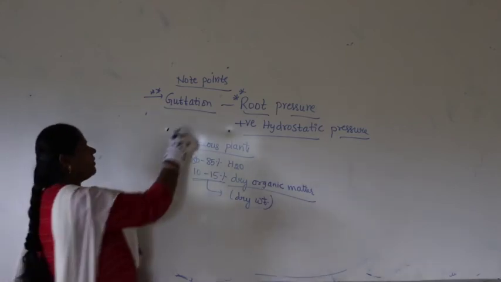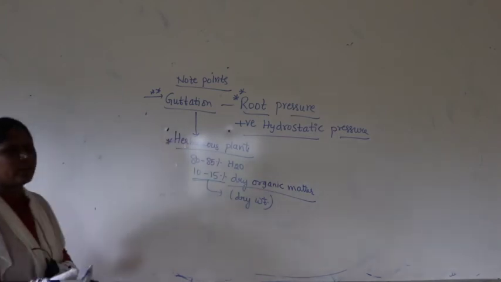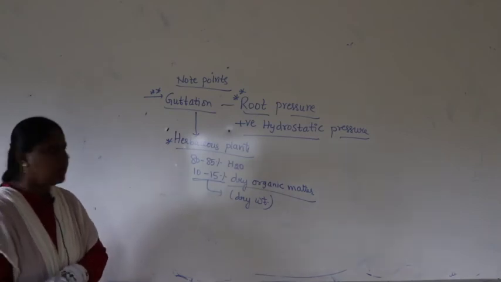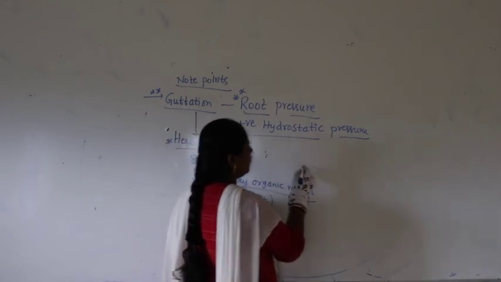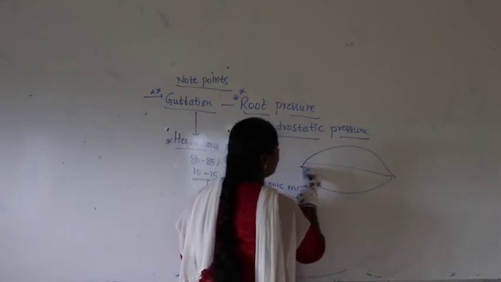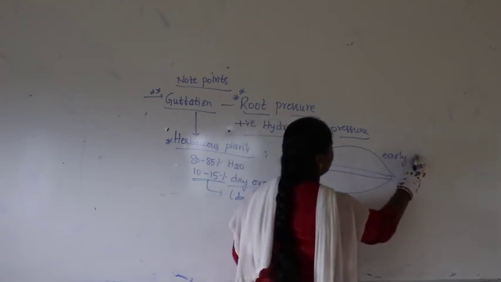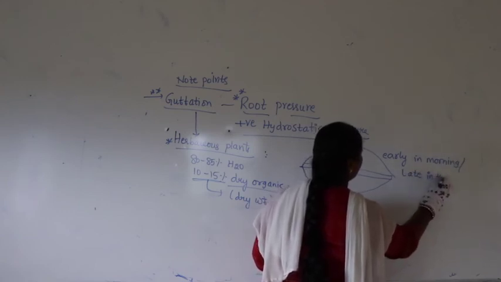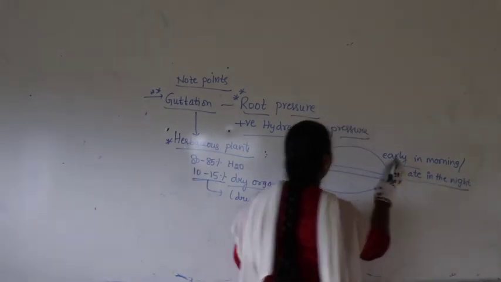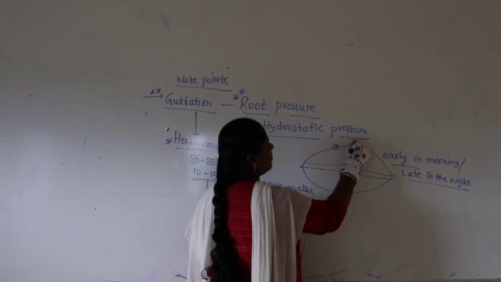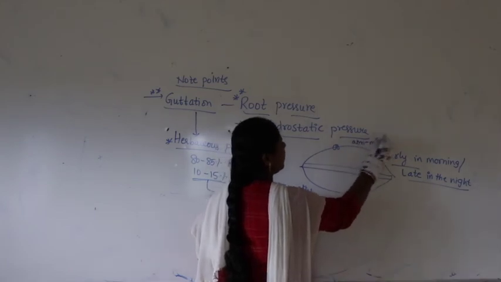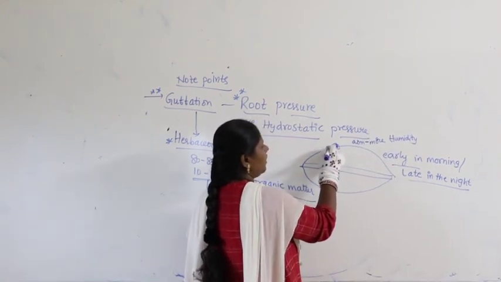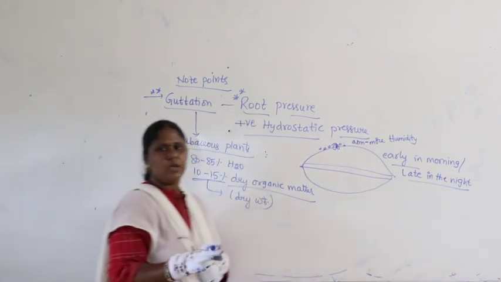Where it happens, most commonly we find it in herbaceous plants like cucumber, colocasia, all the 345 genera we have discussed. When people saw how it happens, they understood that there is a loss of water on the surface of the leaf. At the time, either early in the morning or late in the night, the stomata get closed because the atmosphere has more humidity. When the atmosphere has more humidity, whatever water is lost stays on the surface of the leaf. We have already understood this.